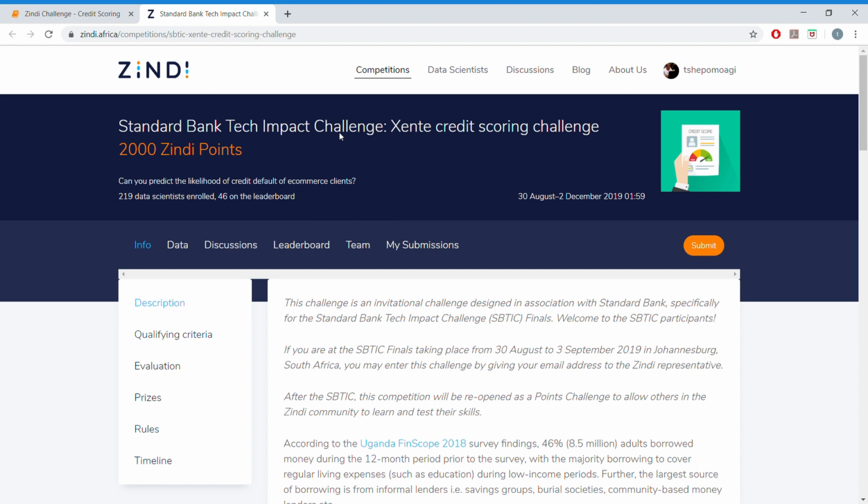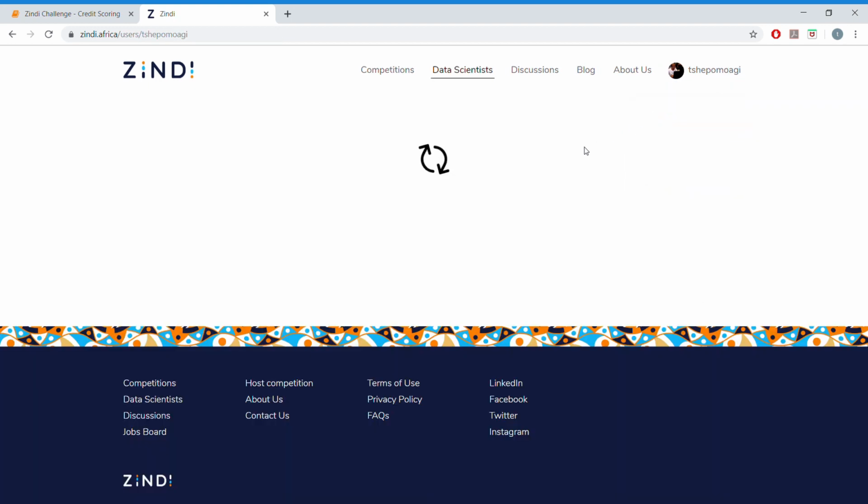So yeah, when you get to their website, this is the interface that you'll face. Right here, you have all the competitions that are currently there. Here you would have the list of all the data scientists that are registered on the platform. I encourage you to go and register if you don't already have an account. And then at the top right corner here, that's where you would see your profile. Let me click on my profile real quick.